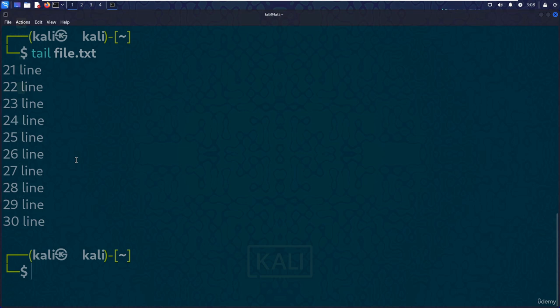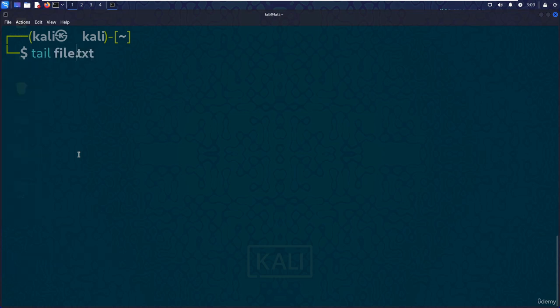I showed you that file, I typed from 1 to 30, basically 31. So it's showing me the last 10 lines of that file. It's very important if you want to see the last part of the file, so you can use the tail command. However, if I need only a few, you can use -n and type, suppose you need only 5, then space and hit enter.